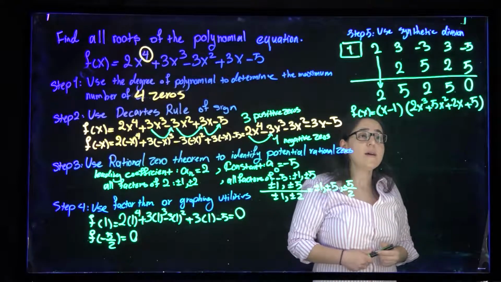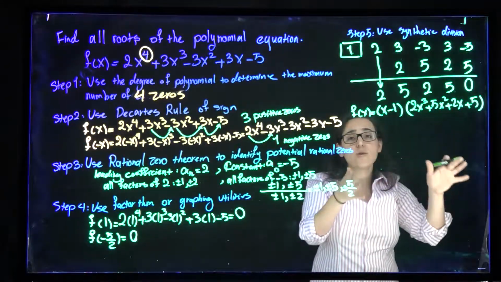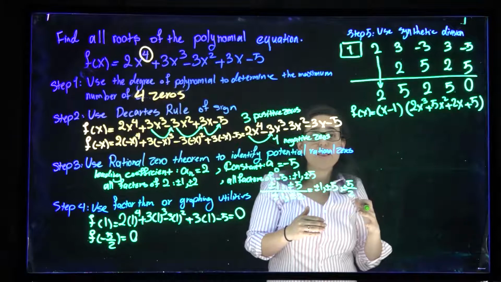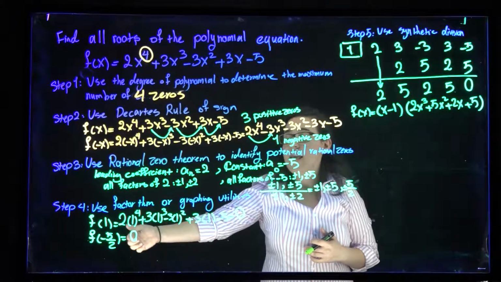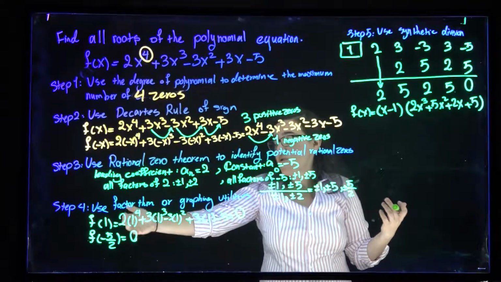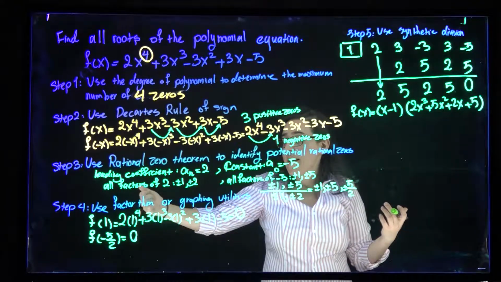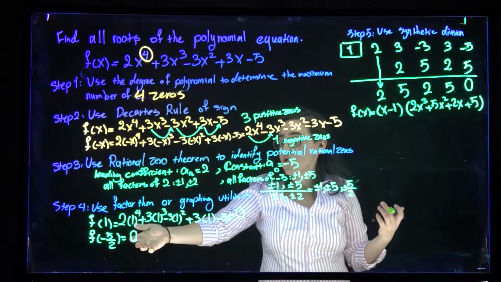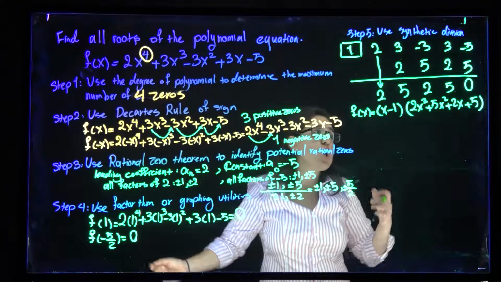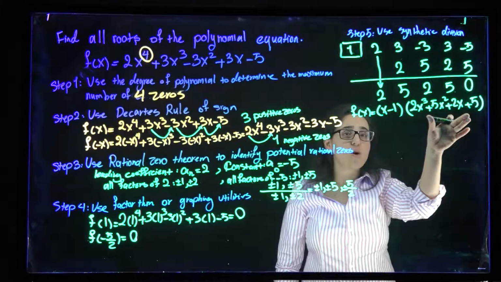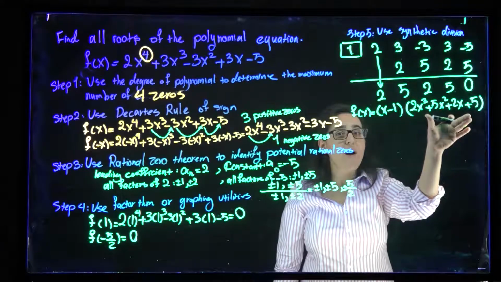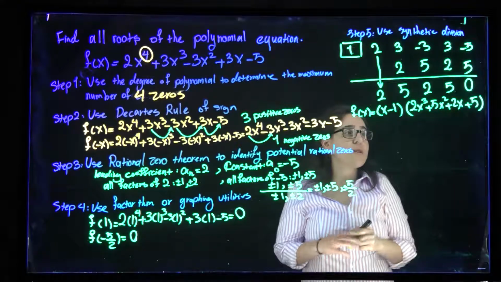Now, from here, as I said, there are different ways to deal with that. You could take a look at the graphing calculator and, based on the graph, guess what your next 0 is and put it in the calculator to see if that's going to be 0 or not. Or you can continue factoring the depressed equation. So I want to show you how to continue factoring that.